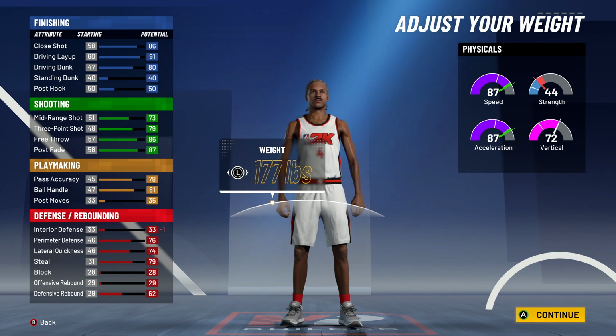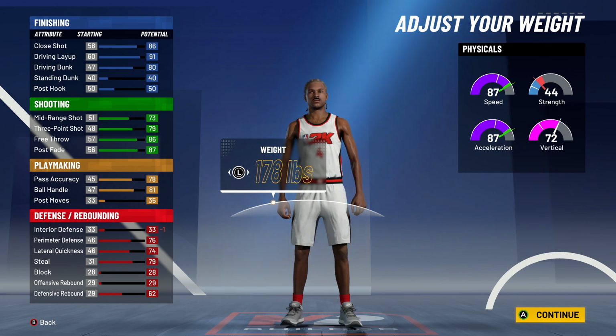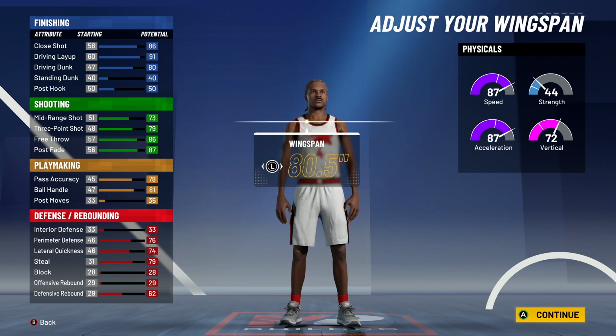But then when it comes to the wingspan for this one, you're gonna actually go with 81.4. With 81.4, you're not gonna have as high of a steal, but you're gonna have a higher 3-pointer. You're still gonna have that 81 drive and dunk, and you're only gonna be a difference of 1 on the speed and acceleration. So that is going to actually be kind of big. Now the vertical is still going to be the same.